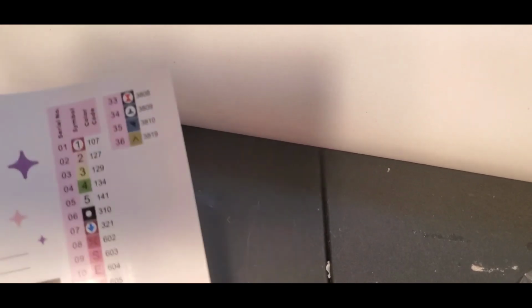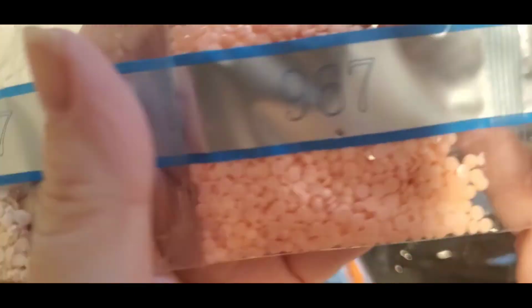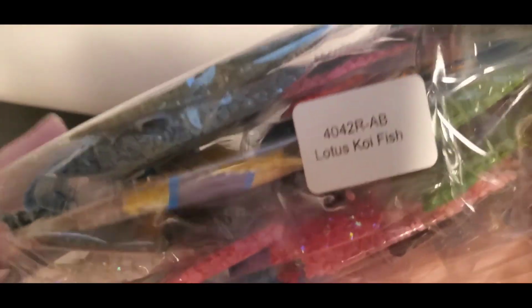So what I'm going to do is show you real quick. These are rounds, and I never really open these, but some people like to see them. But I'm going to fast forward this part. This is not a big one, so this is only 36 colors. So those are the drills.